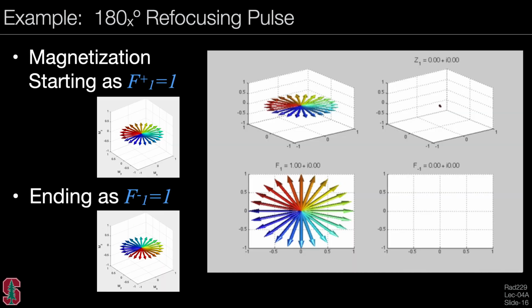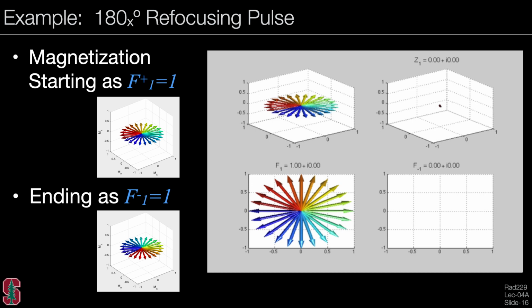So let's look at another example here. We're going to see this a little bit in the next lecture, but if we have a refocusing pulse that rotates the magnetization about the mx axis, we start with a dephased disk here. We're just looking at the first order states, or n equals 1. Now notice the notation is a little bit different here, but we start with this dephased disk and just worry about the amplitude of these states. So we're actually going to start on the left in the F plus 1 state, and we're going to end in the F minus 1 state as we flip this disk over like a pancake.